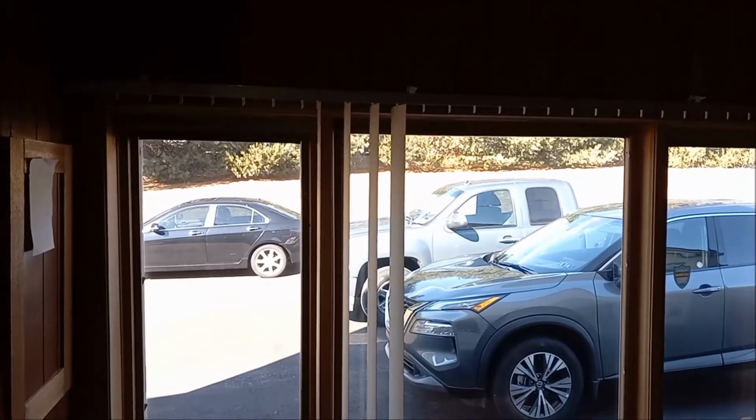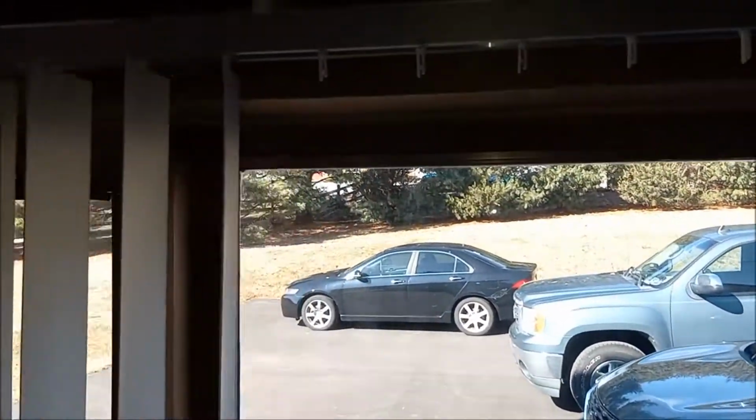As you can see on this window, I took most of them off, and it was a little difficult to figure out at first, but you have to be very fragile with them because you could break either the blind. See, the blind has a little slot in the top, and that's where the clip goes through. And this is the clip.